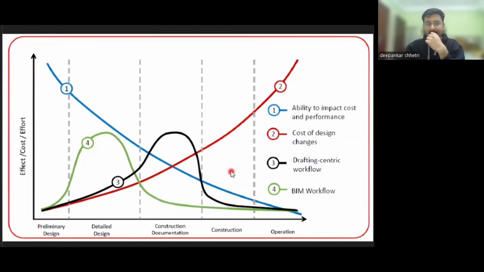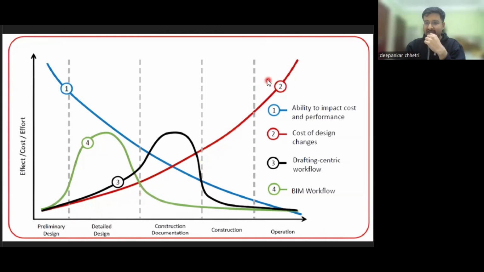You know, the cost and effort involved in the later stage, or the change which is done at the later stage, would be significant. However, if this decision had been made during the earlier phase of the project, the impact on the cost and time would have been far less. Let's come to curve number 2 now.